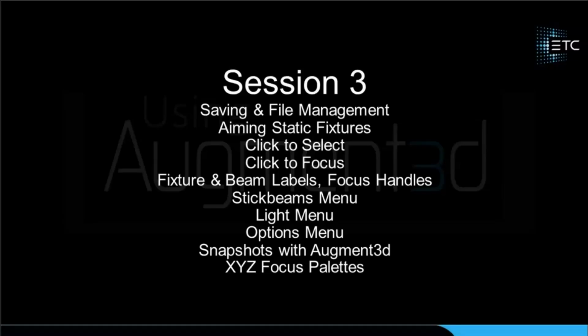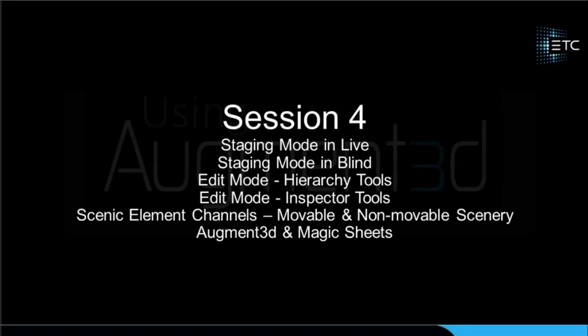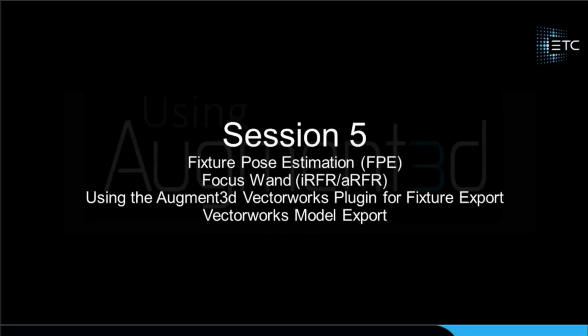And again, thank you. I appreciate everyone's flexibility as we all go through this together. So it's possible that may get pushed. We'll just see how quickly all these things go. And then after that, we'll talk about staging mode, and there's the hierarchy and inspector tools that I alluded to. Those are right there. Scenic channels, which could have to do with the multiple sets in a studio question that we had, magic sheets, and then FPE is down at the end. FPE and the focus wand are going to be really hard to show in a webinar.